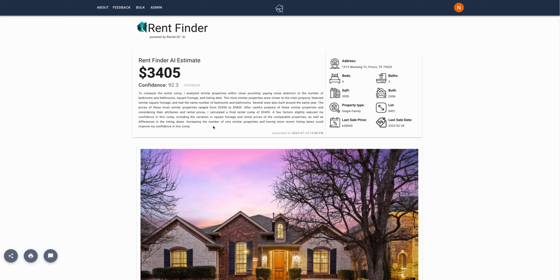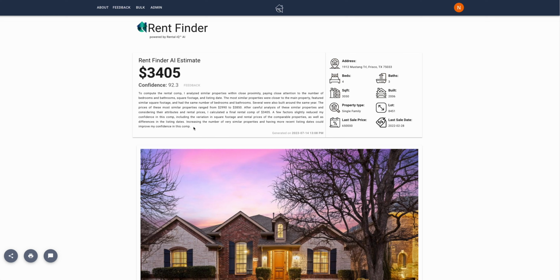One of my favorite parts of the entire tool is the analysis paragraph here. It tells you how exactly the property estimate came to be. Sometimes it will mention specific properties that it focused on. Let's say it only used 3 or 5 properties because there weren't that many similar ones. It'll say, hey, I focused on these 5 properties, and list them out. If it weighted certain things differently, let's say it thought dollar per square foot was more relevant for this area, or the age of the comp was more relevant for these homes, it will let you know. It will explain how it came to that final dollar amount and walk you through what it weighted in that analysis.